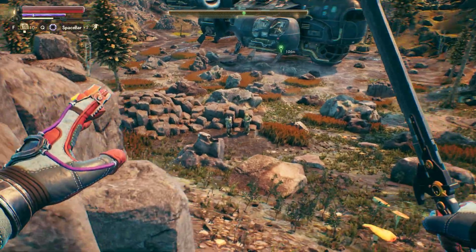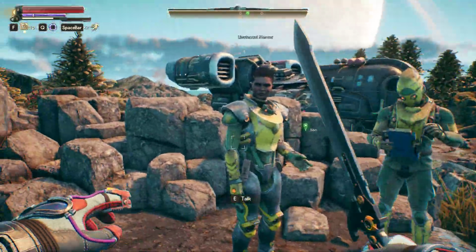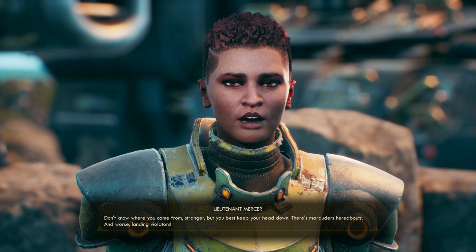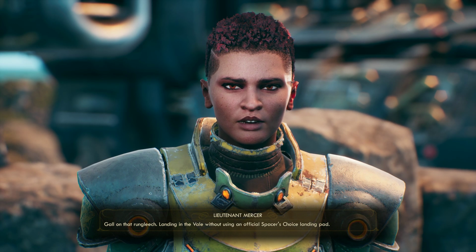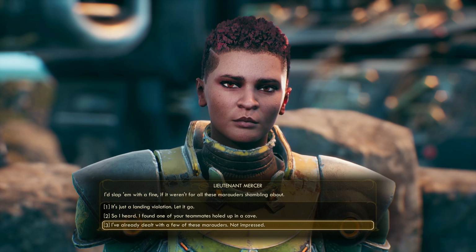Hey! Get over here before you get yourself killed! Don't know where you came from, stranger, but you best keep your head down. There's marauders hereabouts, and worse, landing violators. Gall on that rung leech. Landing in the Vale without using an official Spacer's Choice landing pad. I'd slap him with a fine if it weren't for all these marauders shambling about.